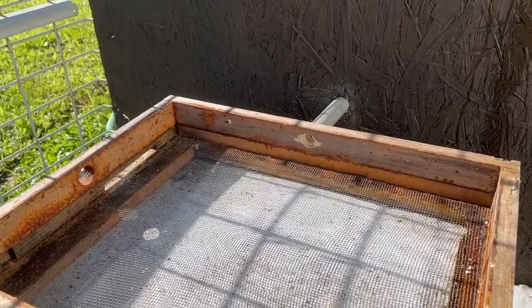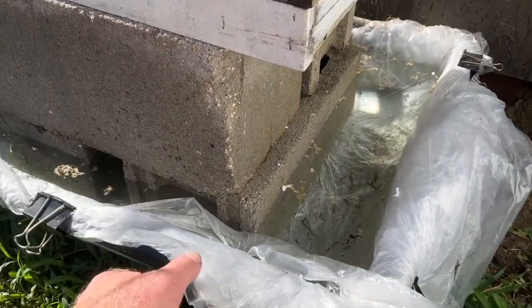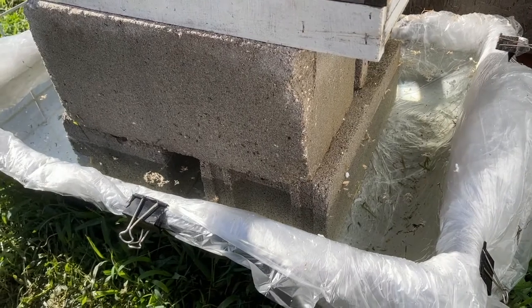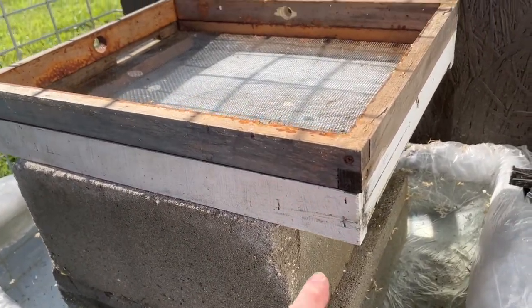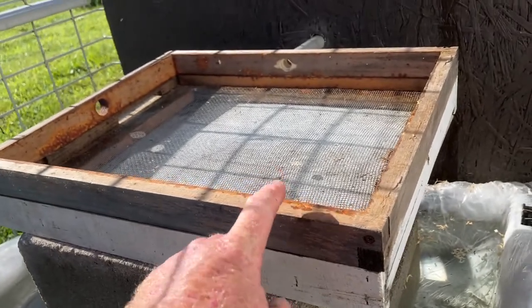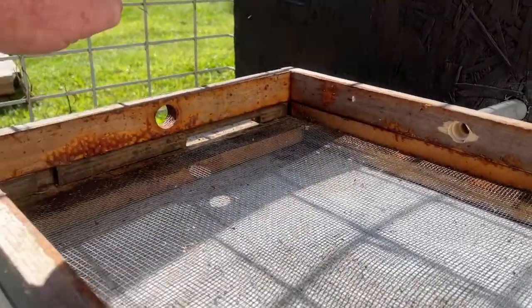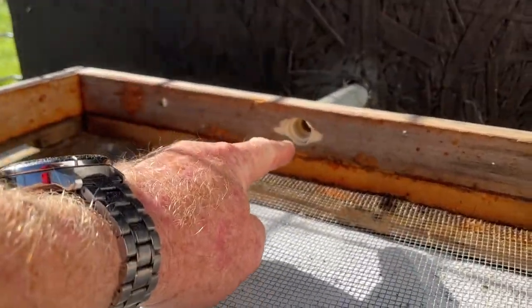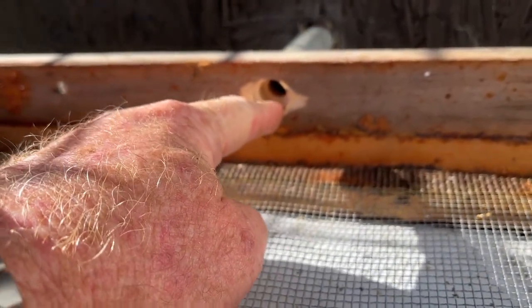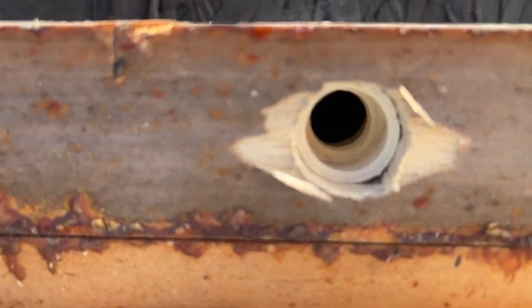Here on the outside of the greenhouse I've got my screen bottom board right here. I've got my free concrete block risers and my little moat that I've created — this is an old concrete tub that had some holes in it, so I put plastic in it so it would hold water. I've got my screen bottom board so I can pull that out and clear it out. And then I've got this riser and hive entrance — you put them between your hives to allow the bees to come and go at a higher level. I drilled another hole and connected that three-quarter inch pipe. This is just a half-inch connector, so it actually fits inside that pipe and inside my hole that I drilled. The bees will be able to come and go right into the greenhouse there.